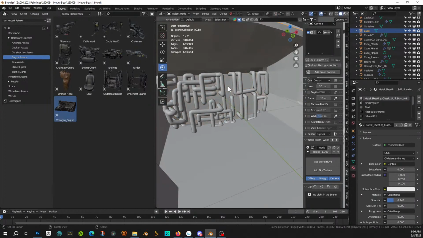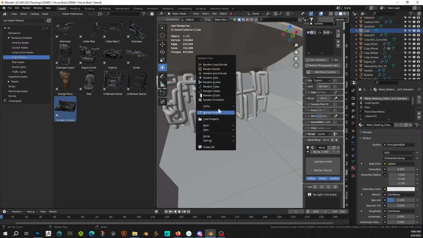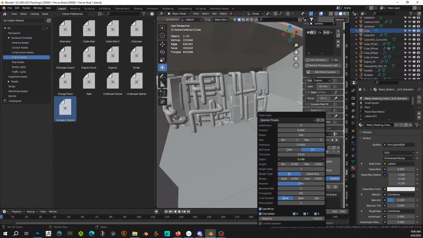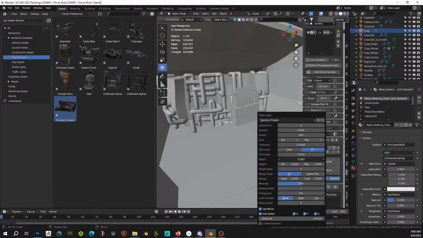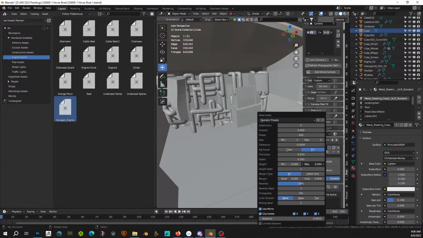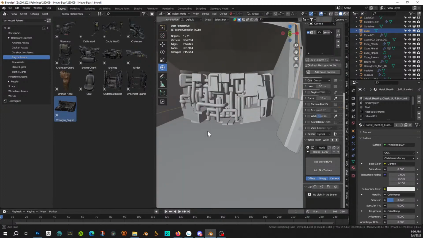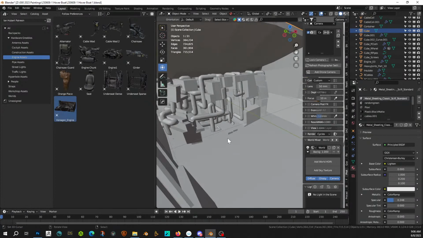And now tab, cool, Shift Q, utility, plate insets. We're not going to subdivide it, but can we do that? Depth, bring it out a lot. X, we'll subdivide it 1, can we? Do we want that much?